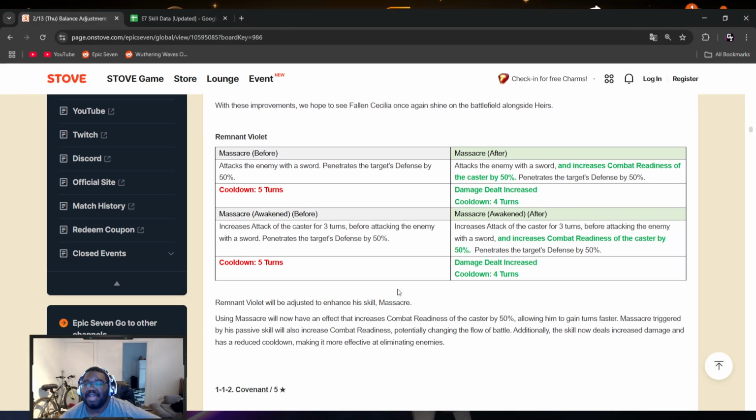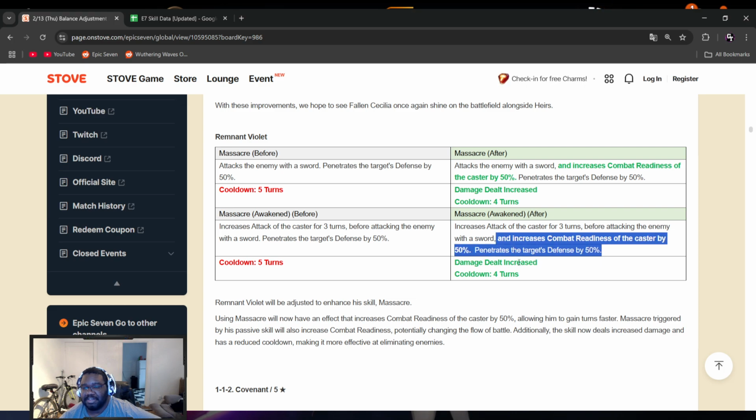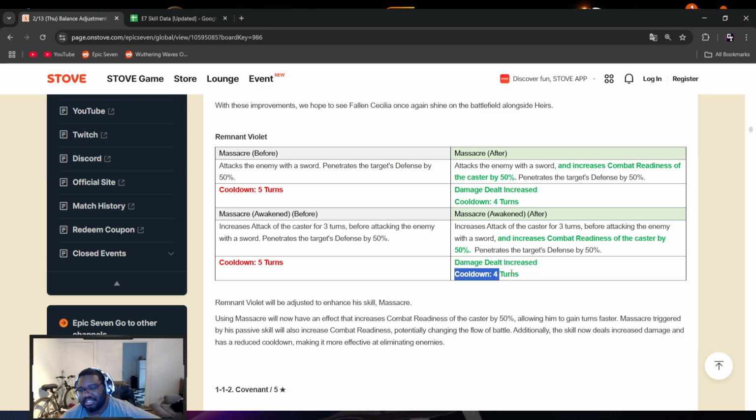Next up, Remnant Violet. I don't have Remnant Violet. You hear the stuff in the background. Remnant Violet has increased combat radius of the caster S3 by 50%. Oh, this is S3, right? Yeah. Increase combat penetration defense by 50%. Damage dealt. Damn, increasing this S3 damage. I think over here like a truck if you build them properly, and it's a 4-turn cooldown.